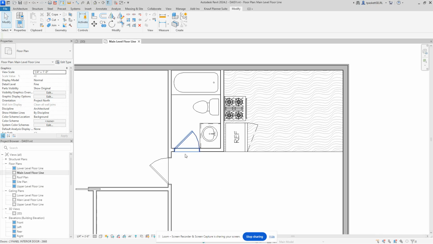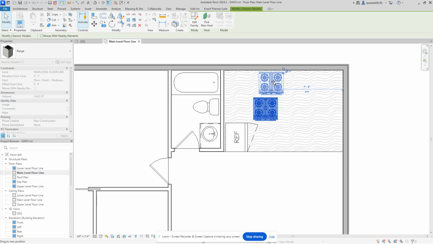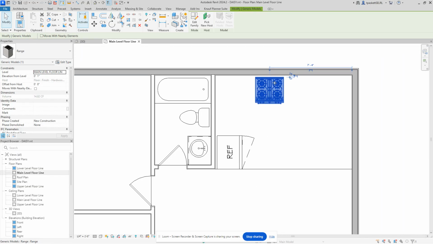Okay, then usually we have a sink. So the 3 things I put in first, the range, the refrigerator, and the kitchen sink, have to make their kitchen work triangle first. Otherwise, there's no point in doing anything. And they hate me for it because they just want to start throwing things in. So I already know that I'm going to have problems here for sure, which means I got to break a couple of rules. I might have to move the stove over here and rotate that around so it's on this wall. Because ultimately, everyone wants their sink to be by a window. It doesn't always work. So your designs can be kind of what you need them to be. So that's going to be over here now.